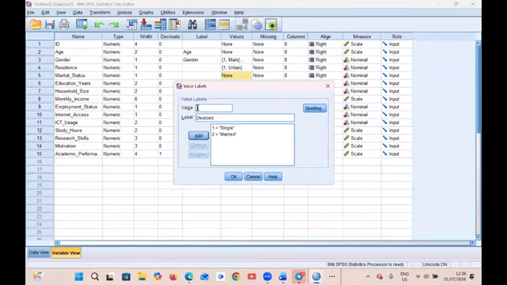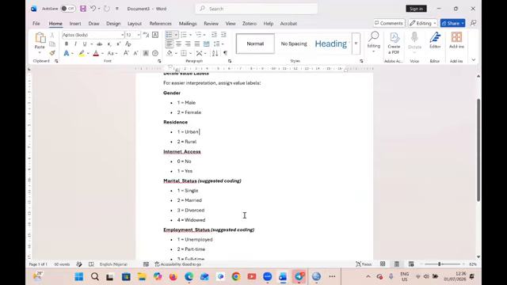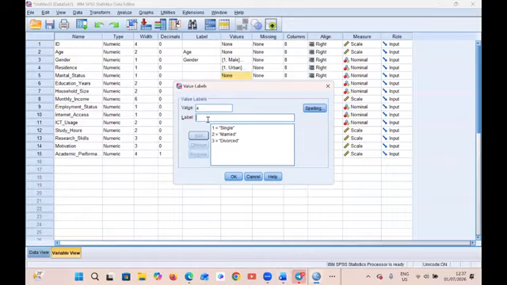The reason why I'm taking pains to do all of this is because I want you to be able to do your analysis by yourself. Don't give it out. It's not hard. You understand your work better. And the whole of the things that they are doing is not more than this. That's why I'm taking you through all of this. Number 4 is widowed. You add and you say okay.